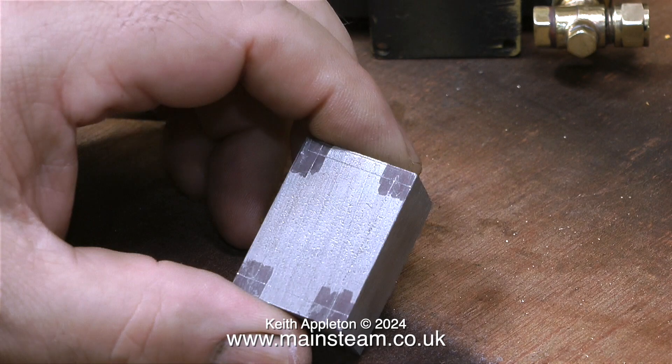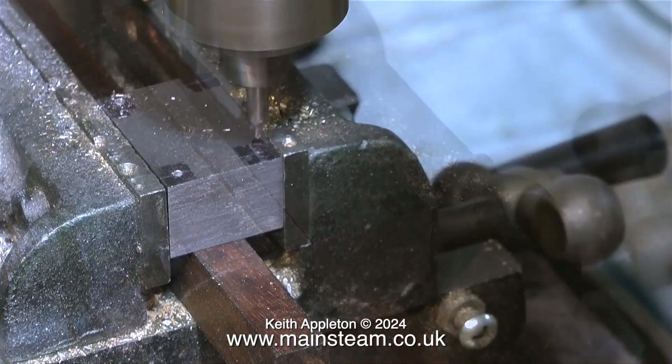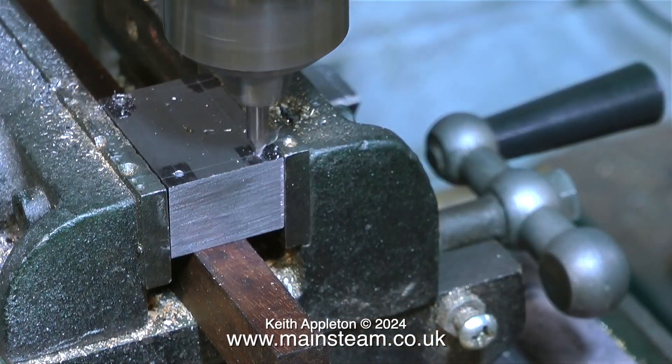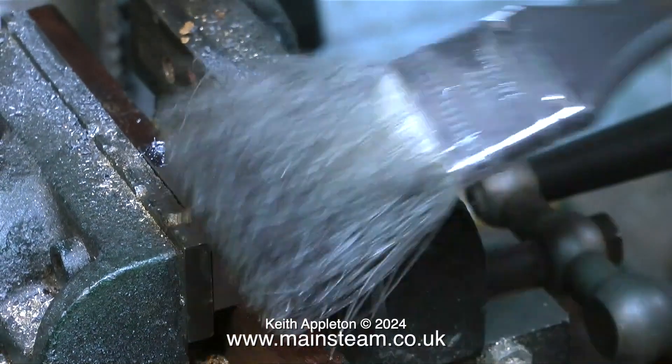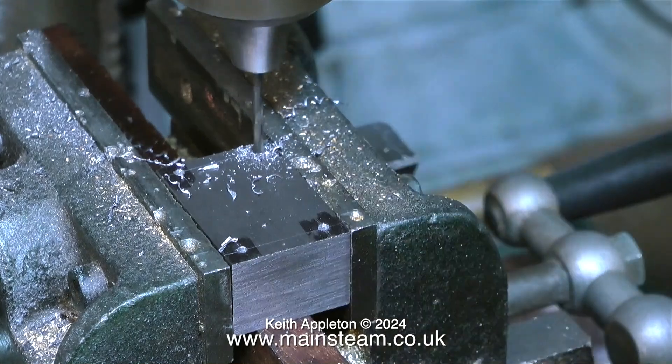They seem to be correct. It's always a good idea to do this just to verify that all the markings are fully in line with each other, because the other alternative is to drill the holes in the wrong place — and you don't want to do that. From time to time I still drill holes in the wrong place; I'm not perfect at this, not by a long way, but with years of experience my eyes are reasonably well calibrated.